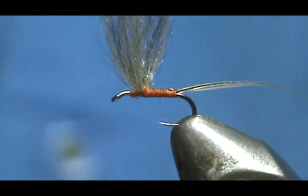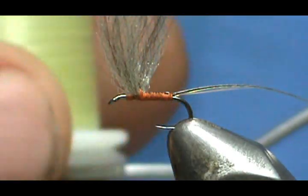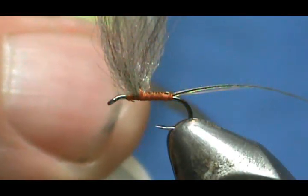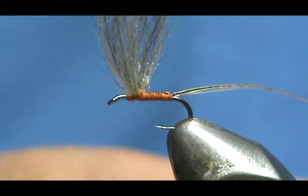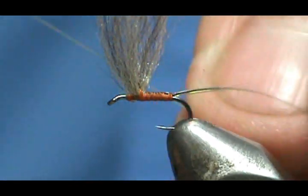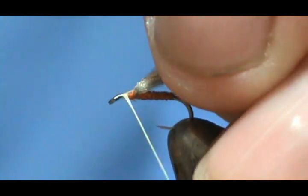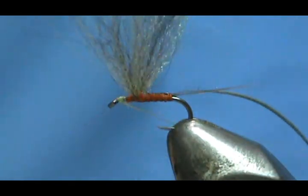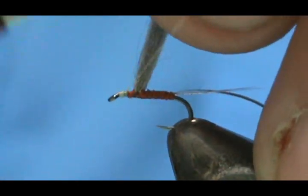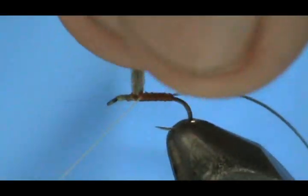Now the main thing about this rusty sulphur is the thorax is yellow. So I'm going to take yellow thread, and this is some more 8/0. This is actually light yellow. This is Hemingway's. We're going to put this on. Go ahead and break that off. Give it a wrapping back just to secure it.